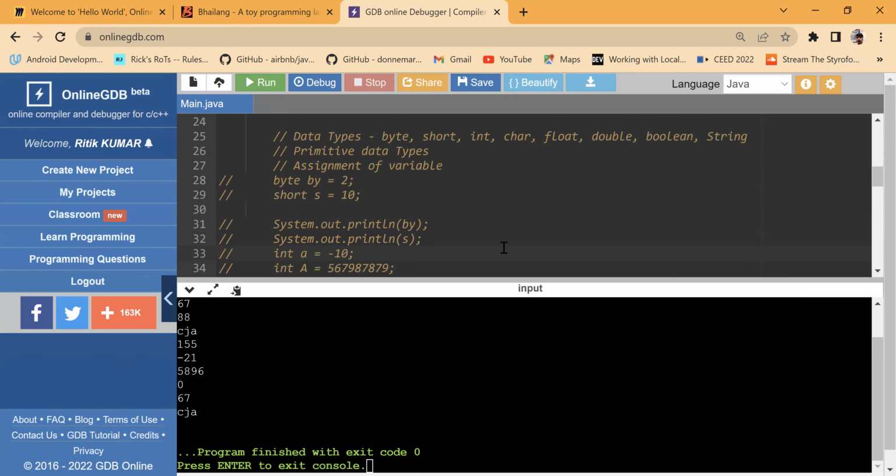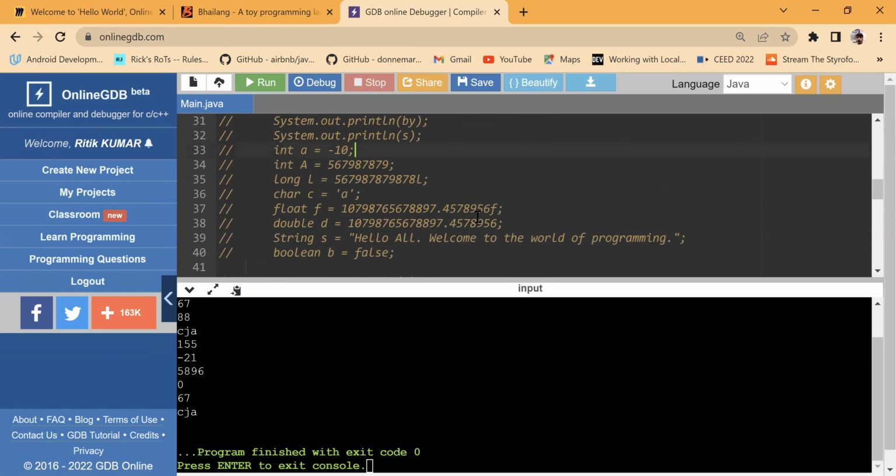We do not have a way to store a function, so that is non-primitive. A string array, so array is non-primitive. Anything that we have not written here is non-primitive. We do not have tuple, dictionary, hash map. We have dictionary, we do not have tuple in Java.